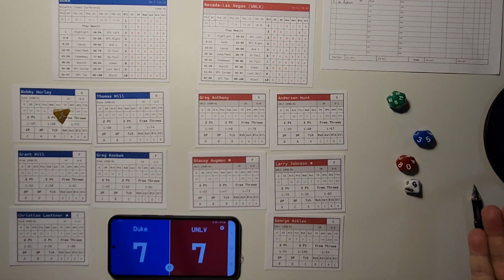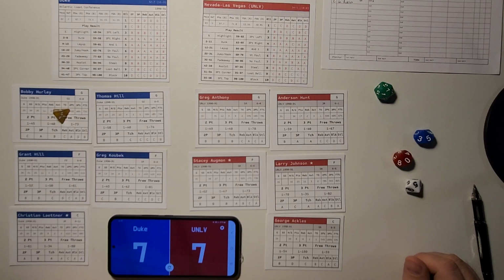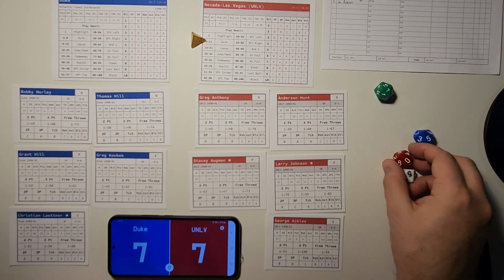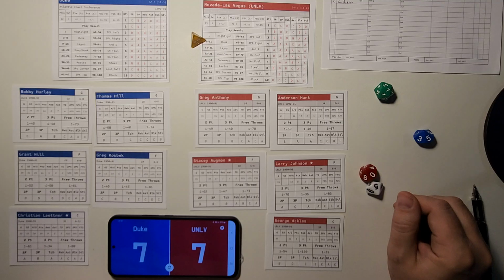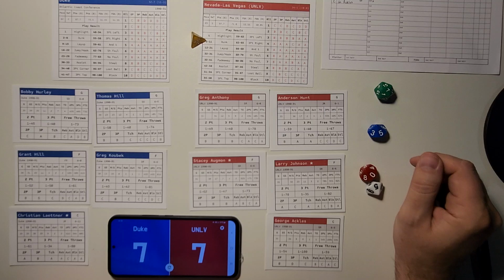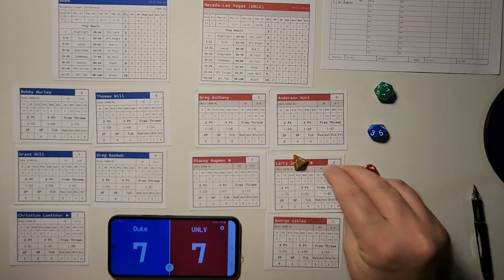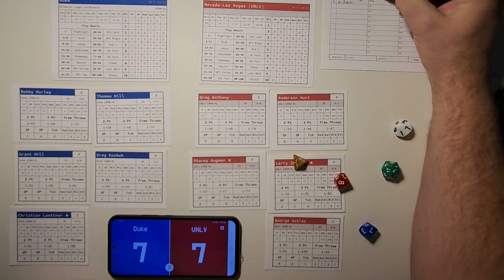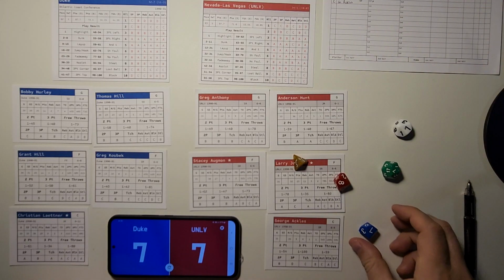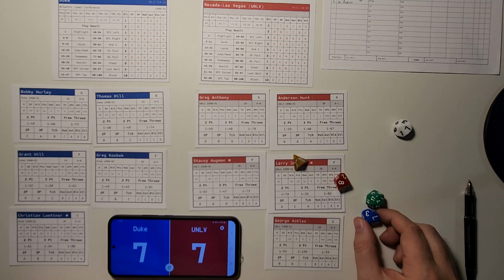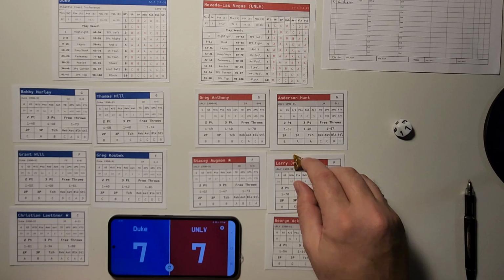Closing in on the 5-minute mark. I guess the 15-minute mark, however you want to read it. So UNLV comes back down the floor, another dunk opportunity. So maybe on a fast break. We got a 7, so that's out of the defensive range. 5 is an A, so that's Larry Johnson taking it to the rack. Oh, an 87, and he's going to miss. Defensive board goes to a 7, so that's a B-rated rebounder.